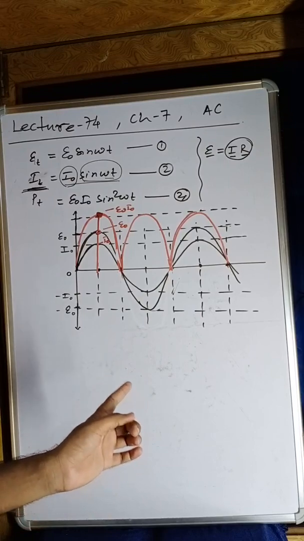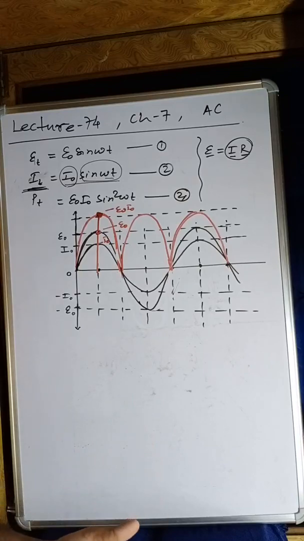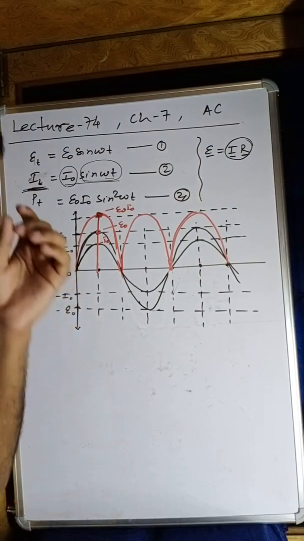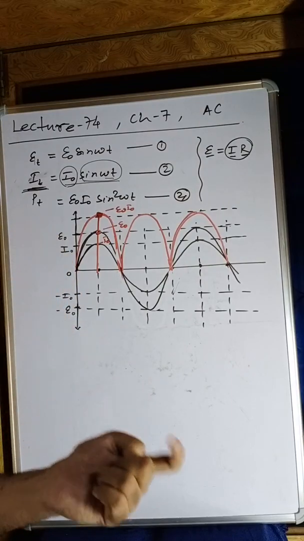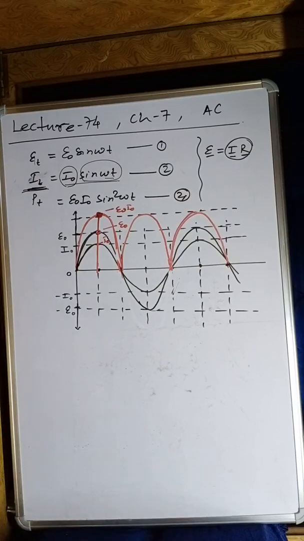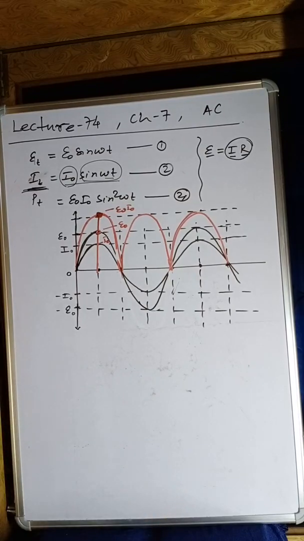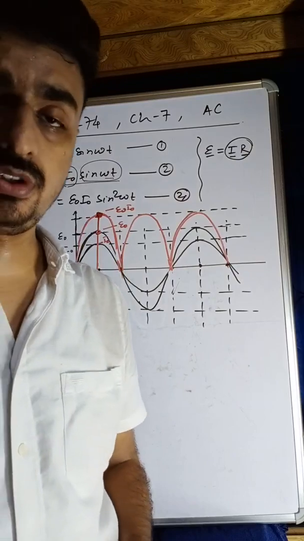Today we have supplied the alternating current in a resistor, that is the resistive circuit. From next day we will study what will happen if we supply the AC current in an inductor and in a capacitor individually. And then we will study what will happen if we supply that same AC current in a combined L, C and R circuit. But in the next lecture, we will start from the phasor diagram, that is the phasor representation. So my dear students, this is all about today's lecture number 74. Thank you very much.